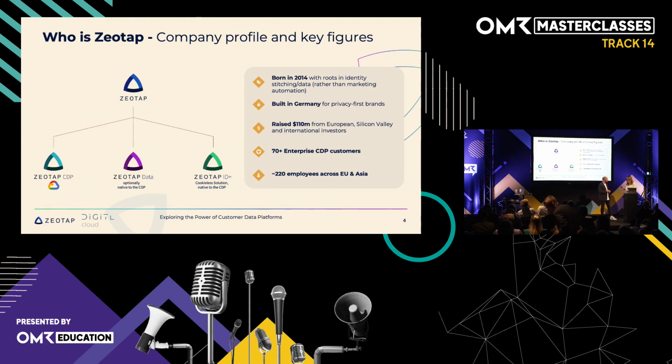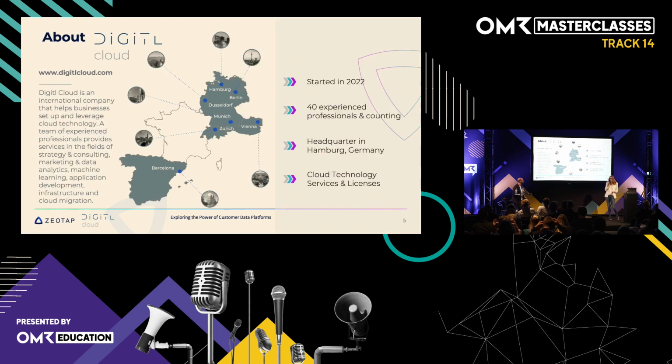So over to Jana. Great, thank you, Stefan, and welcome everyone. Thank you for being here. My name is Jana. I am the business development lead for CDP and retail media at Digitl Cloud. And also I do the Google Cloud Partner Management. So we actually have two focuses. We have Digitl and Digitl Cloud. Digitl is focused on GMP products, so Google Marketing Platform products, where we are also a sell and service partner.